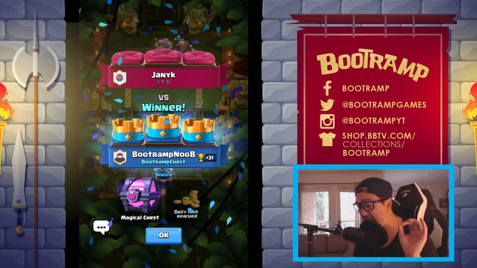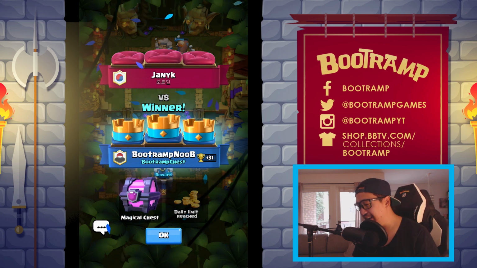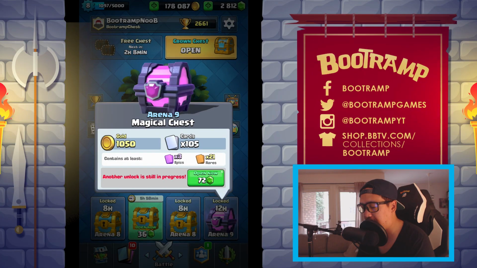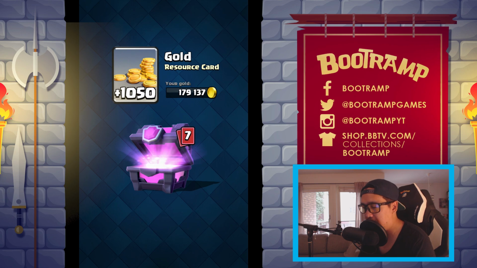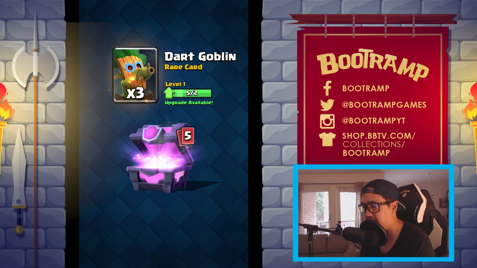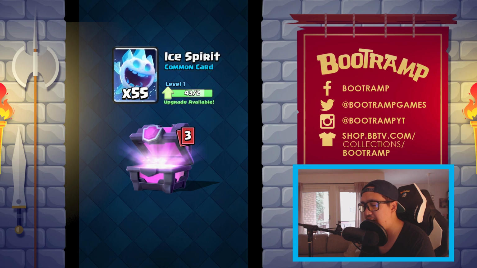All right, ooh, a magical chest as well. Woohoo, pretty good, dudes. All right, so I'll be opening up this magical chest right now in this video as well because I just want to see what's inside, dudes. All right, so let's see what's inside this magical chest. I really do wonder. So we're starting with gold. Thank you so much. Ice Golem, don't really need that. Mega Minion, I want the Mega Minion. All right, next one here is Goblin Gang. Next one here is Ice Spirit, 55 of those. Not really used to the Ice Spirit.